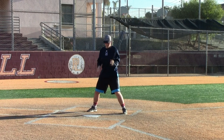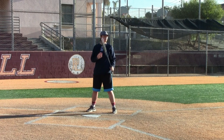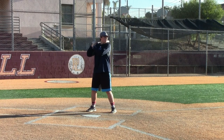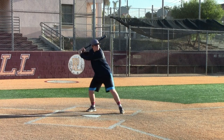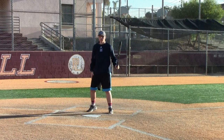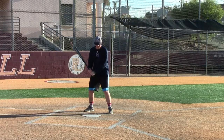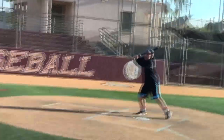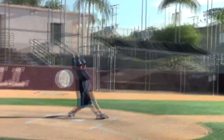Slow down. Is that a strike? Couple more. How's the swing? Good. Both hands out. Back they go and out they go. Next hitter.